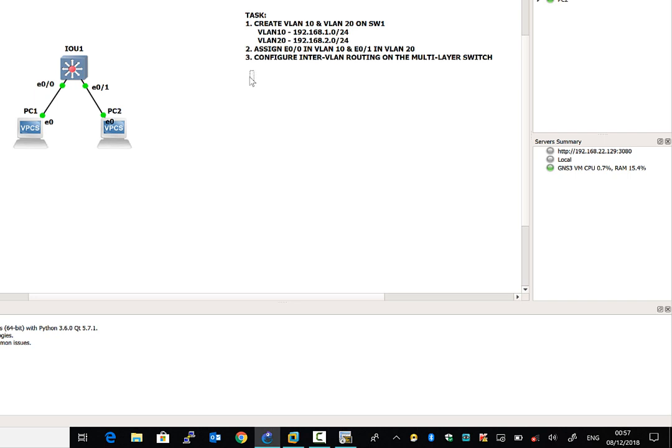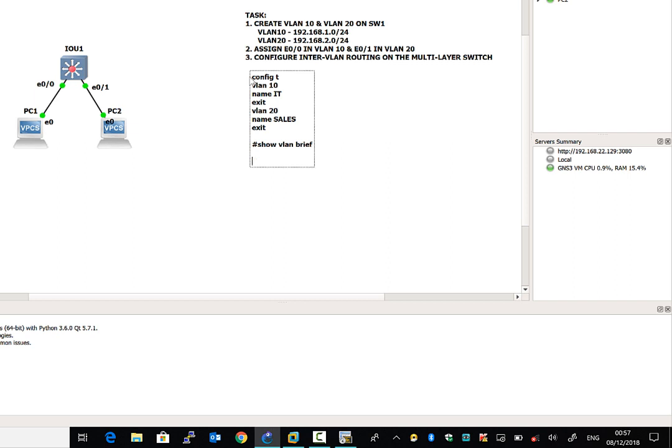First thing we did is create the VLANs. So I entered the global configuration mode and I said VLAN 10. I assigned a name to it. The name was, I believe, IT. Exit back, VLAN 20. Assign a name, sales, and then exit back. For verification, come back to your privilege mode. Always verify your commands. Whatever you're configuring, you need to verify it. So show VLAN brief, and you will verify your VLANs by running that command. You should be able to see VLAN 10 and 20 in the list of available VLANs.